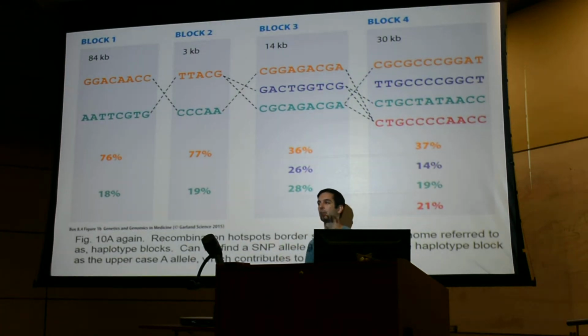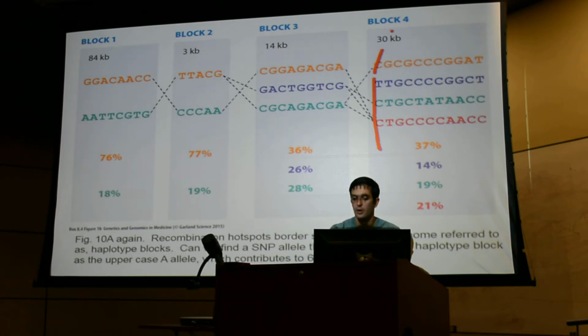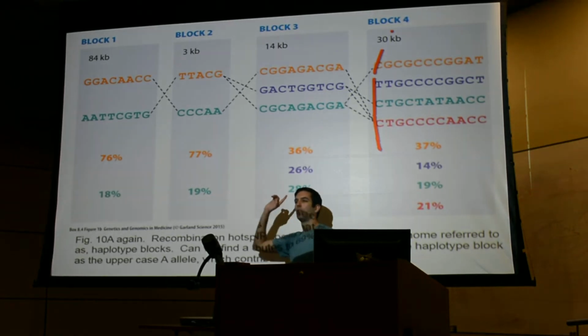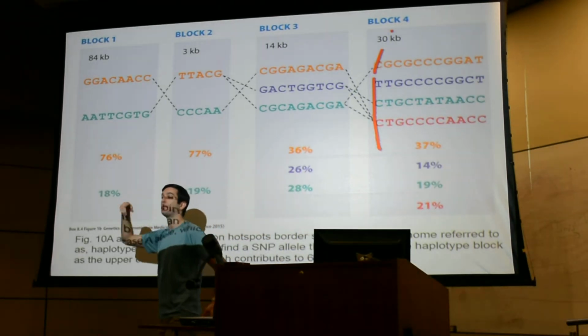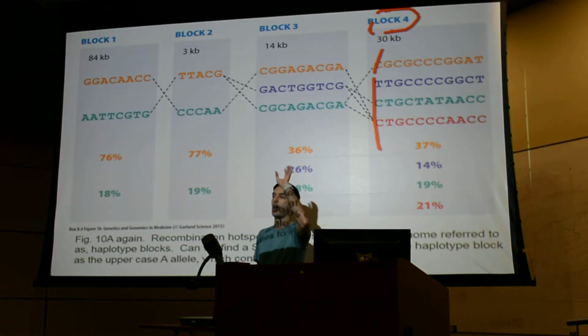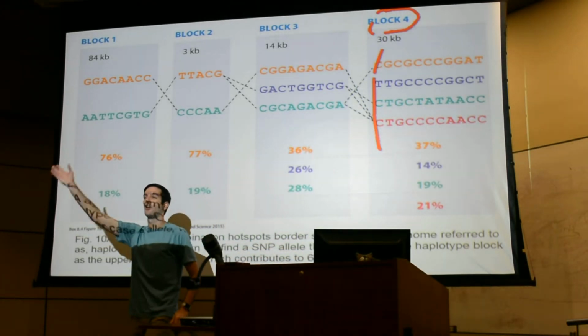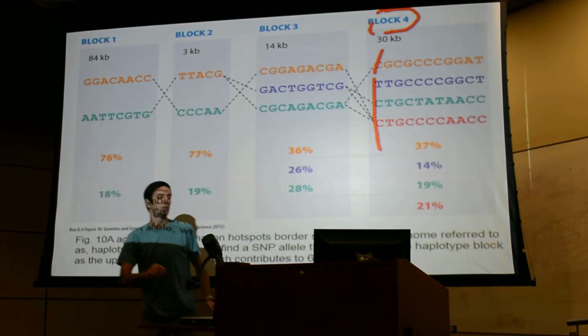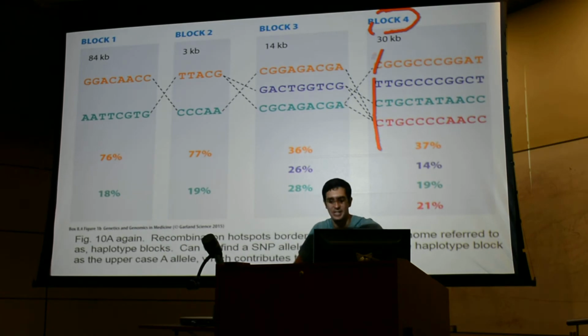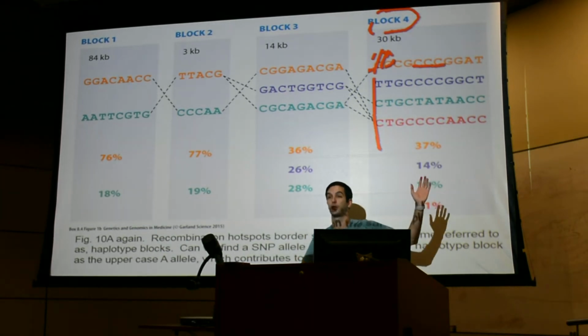Once again, the haplotype blocks, where right down here in block 4, those are 4 of the possible haplotype blocks that are occurring at this location. So at this overall block, I have either the orange, purple, green, or red. And within there, if I know for sure that a person has a C and a G right here, then I know what the other ones are going to be. And I know what those alleles are going to be within those genes.